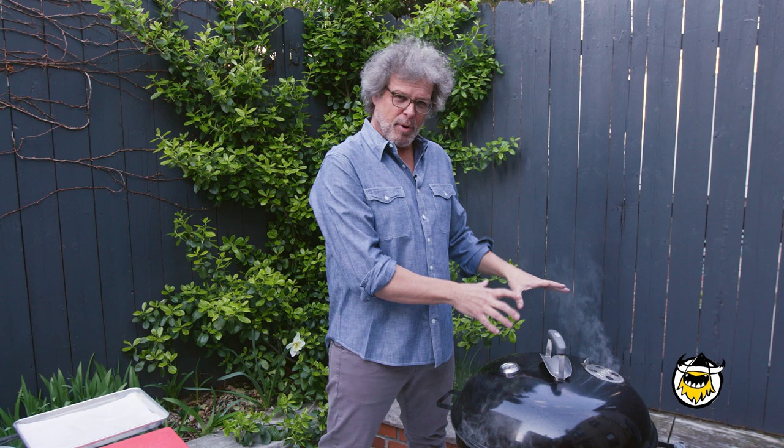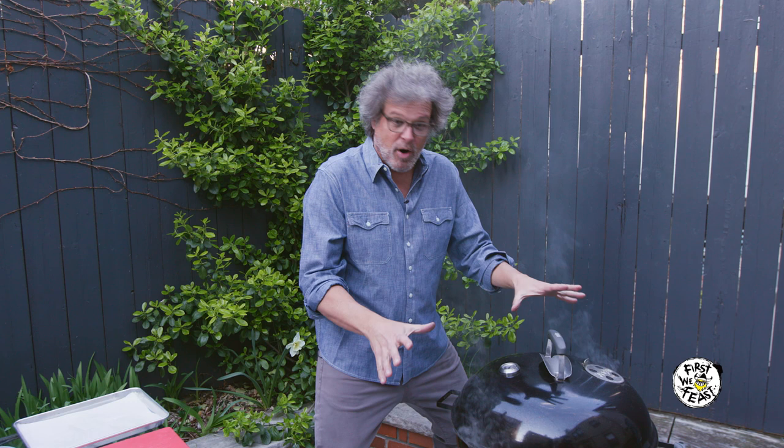I mean, right now, that smoke makes me want to grab a beer or three, and sit around and watch this thing cook. That's exactly what we're doing. It actually makes you slow down. A lot of times when you cook burgers, it's a lot of work happening in a very short amount of time. This is much slower. This is, you know, sit down and smell the smoke.